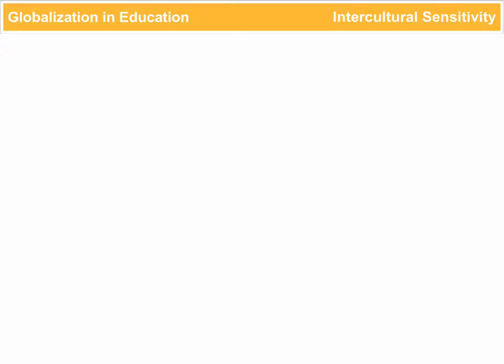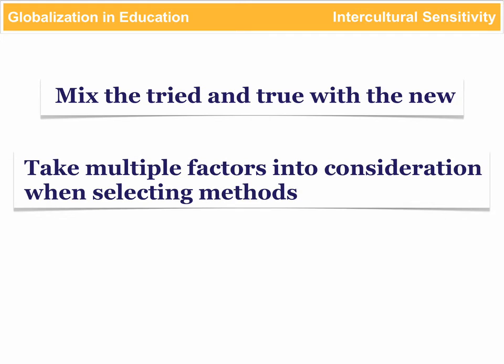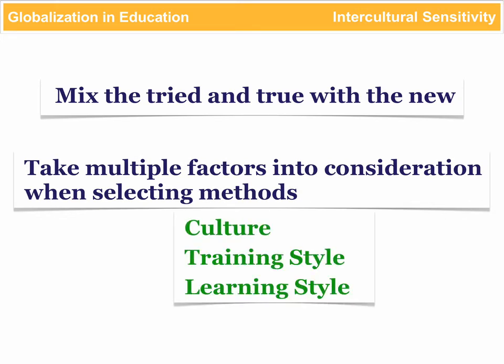So I would just suggest that you mix the tried and true with the new. Don't throw the baby out with the bathwater, but use both those things that are very effective. Take multiple factors into consideration when selecting the methods that you're going to use. Obviously, we mentioned earlier the culture that you're actually working in, or the people that you're training, the culture that you're training folks to go into. And then, of course, your training style and your learners' learning styles.